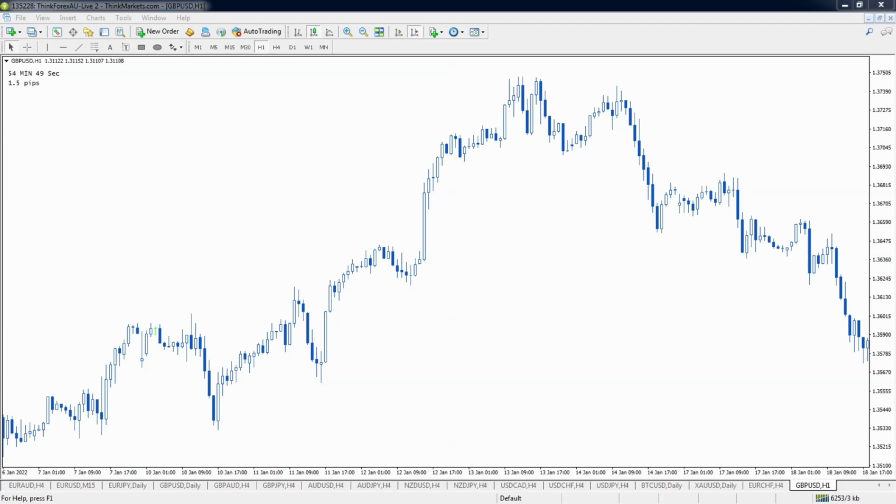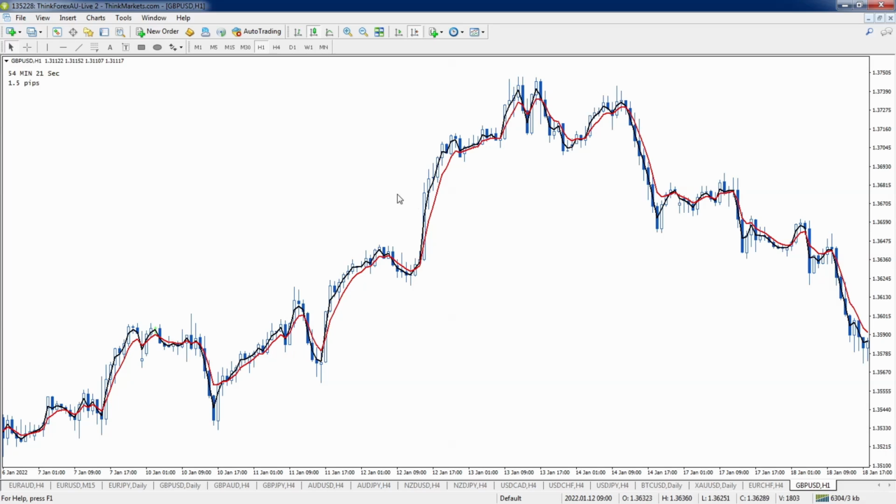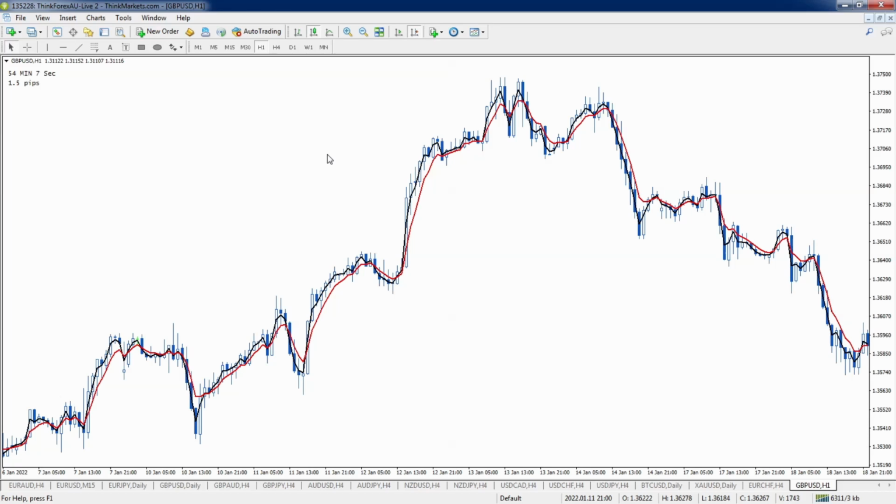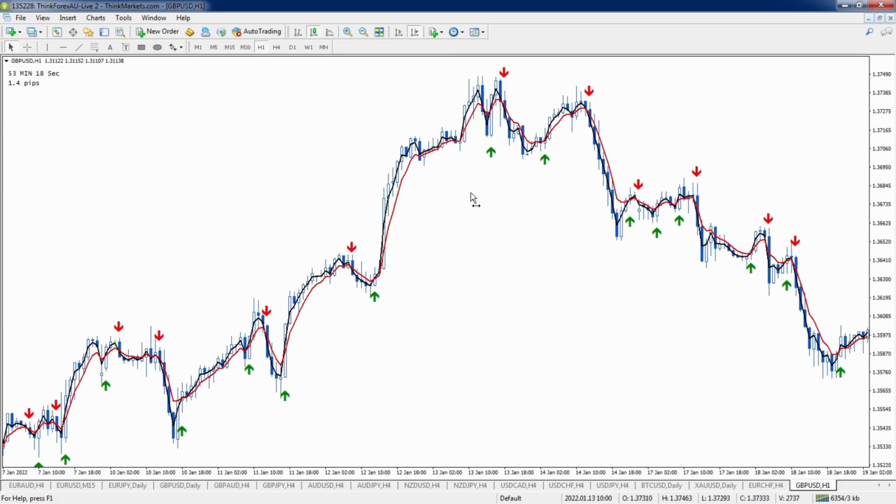So let's take a look at the first setting that a lot of traders use, and that's a 2 and a 5. This is a combination of exponential moving averages. So we've got a 2 EMA and a 5 EMA, and I'll put those on the chart. With the 2 and the 5, we can see that the moving averages are right in the price, and we do get an awful lot of moving back and forth. The 2 will go above and below the 5 quite regularly. Now I'm going to throw another indicator on here. It's going to paint an arrow whenever the moving averages cross, just so you can see this clearer. So with the arrows on the chart, you can just see how regularly these moving averages are crossing.